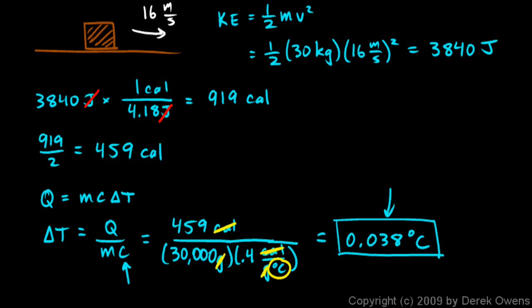What really happens is you don't get this tiny temperature change applied to the box. What you get is a bit larger temperature change applied to a smaller mass on the bottom edge of the box or just the very bottom surface of the box. So if that heat were evenly distributed through the 30,000 grams, it would really be that much temperature change on average.